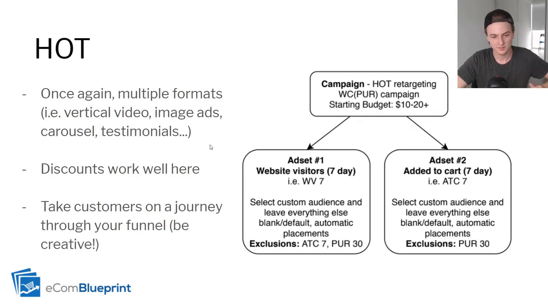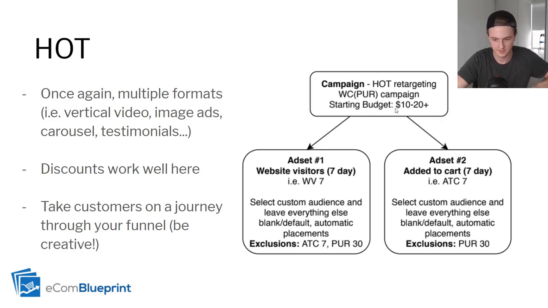So hot retargeting. This is what it looks like. I set up a graph once again. You want to set up a new campaign separate from the warm campaign. Hot retargeting. This is, once again, a website conversions purchase campaign. And your starting budget, $10 to $20. Same thing. You want to start it small and then gradually increase it based on the results, right? And as your retargeting audiences grow, as you get more people in those retargeting audiences, you want to keep scaling that budget, but you want to start small. So $10 to $20 to start.